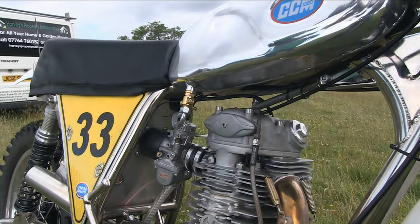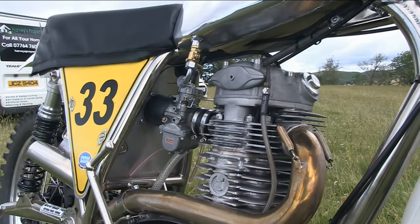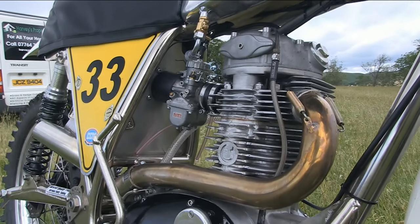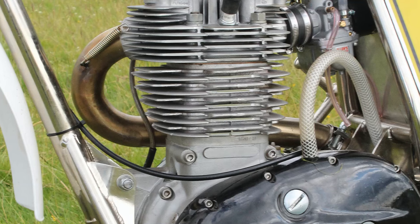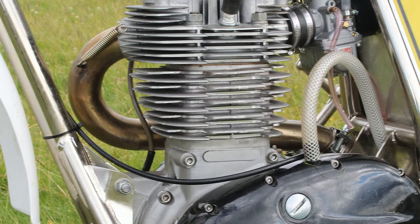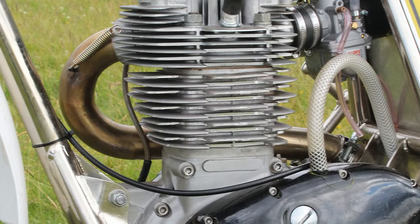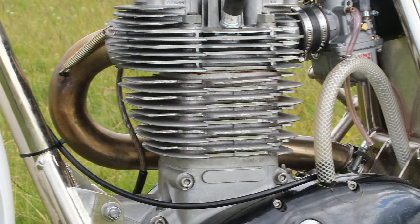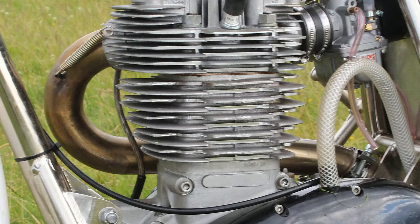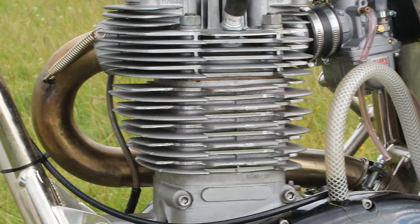If you know your CCM history, you'll know it was the old BSA B50 four-stroke motors that Alan Clues used on the original '74s, and this particular engine is the popular 580cc unit. It's had quite a few improvements over the stock original — most obviously, these remanufactured B50s have had some cooling fins machined off, just to reduce mass slightly and help stop mud from jamming between the fins in very muddy conditions. This process also gives the engine a much more works-type look over the bog-standard original B50s.